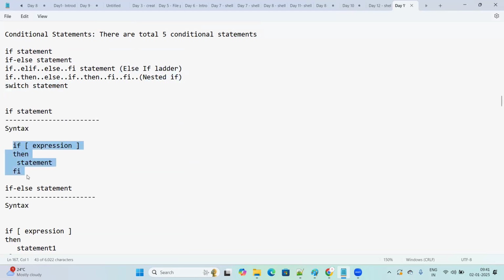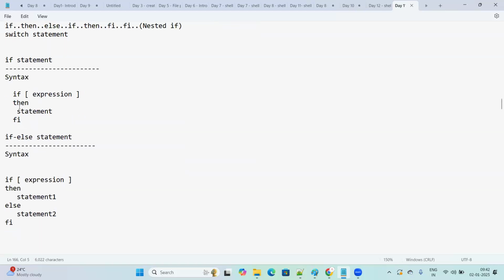See the syntax of the if statement. If, we'll write the expression here. First, it will verify whether the condition is true or not. If the condition is true, then only it will enter and execute the then statement. Otherwise, it will exit.